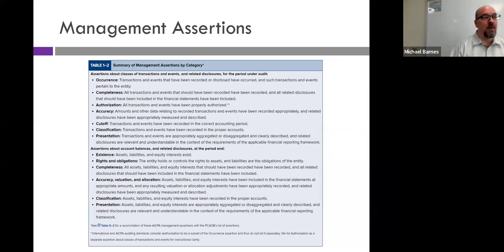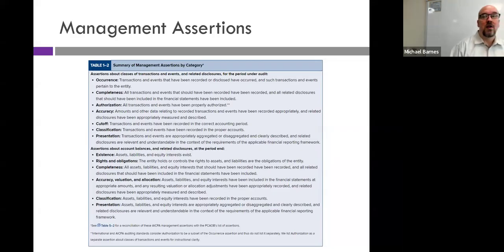Now, I want you to make a note, this is not going to make a lot of sense right now, but it will make a lot of sense when we get to the point. I want you to write down, when we talk about day-to-day operations or transactions and events, these can apply to controls and something called substantive procedures. Substantive procedures. Now, you may say, what are those, Dr. Martins? And I'm going to tell you right now, it's not going to make any sense if I tell you right now, but when we reflect back on this here in a few chapters, you'll say, oh, that makes so much sense now, okay? So controls and substantive procedures.